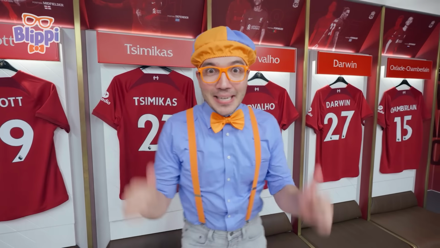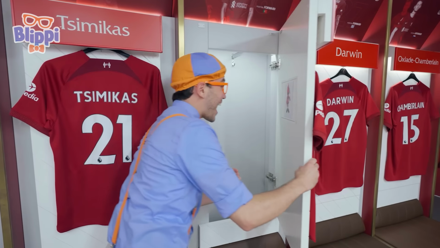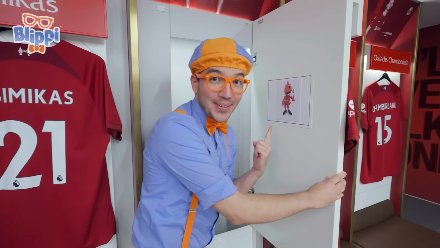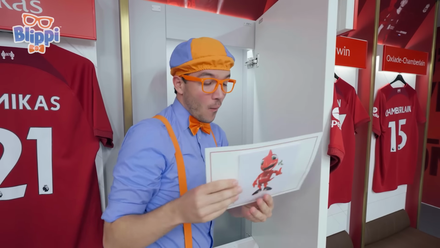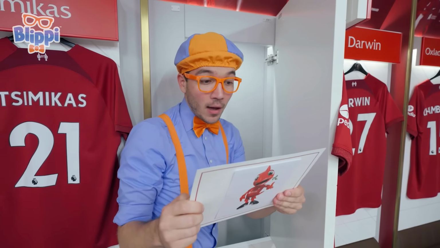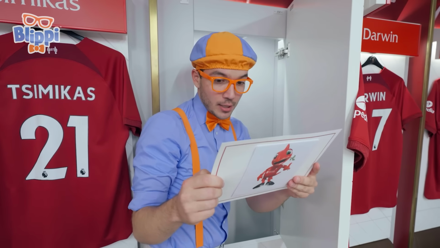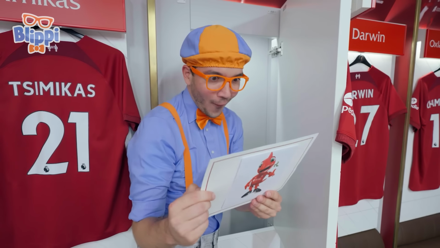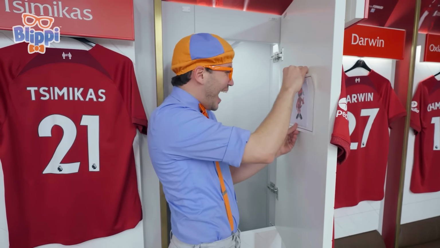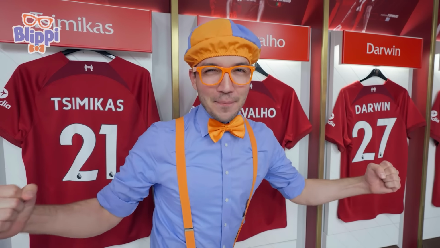Maybe we can find a clue inside of a locker. Check it out! We found another clue! Hi, Mighty Red! Let's see what the letter says. Well done, Blippi! A walk through a tunnel will lead you to the pitch. It's time to learn some mascot moves from Mighty Red. I definitely know where to go now. Thanks, Mighty Red. Those are some cool clues. Follow me to go see Mighty Red. Woohoo!